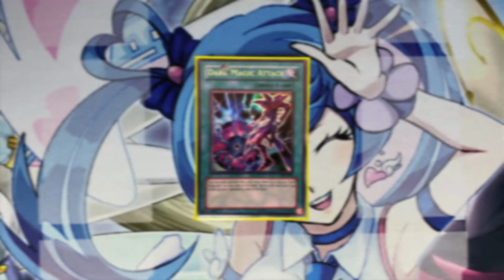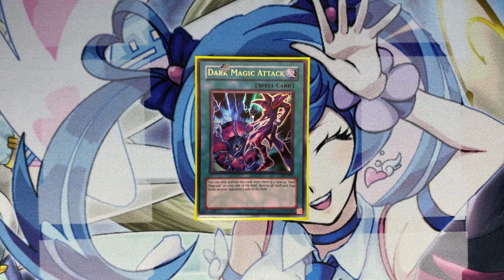1 copy of Dark Magic Attack. I've seen people cut this card from Dark Magician. I don't really see the reason why, because in a deck that can actually search a Harpy's Feather Duster, why would you not want to play that? I mean, if you're playing Harpies, you are main decking Harpy's Feather Duster, right? Because you can search it.